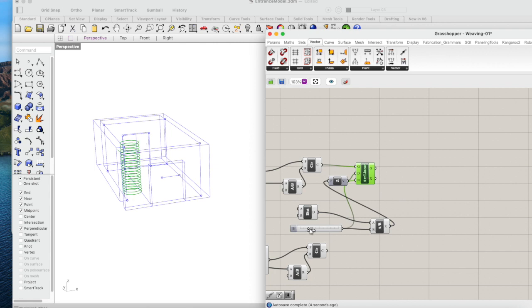If we change this one, we can densify, or change the arrangement of the circles over here.